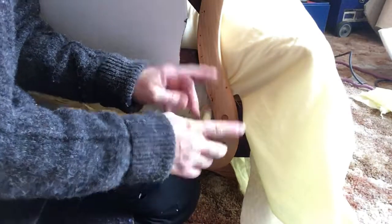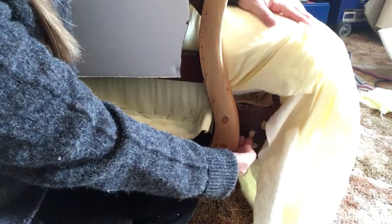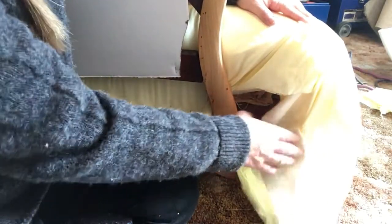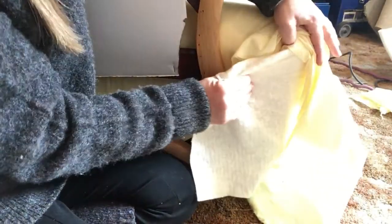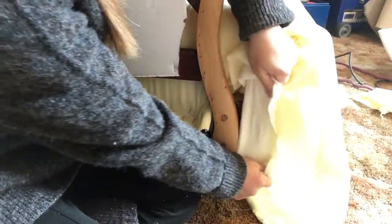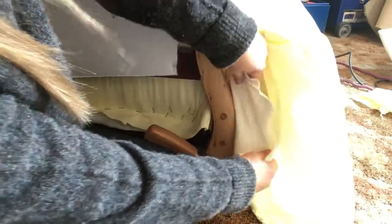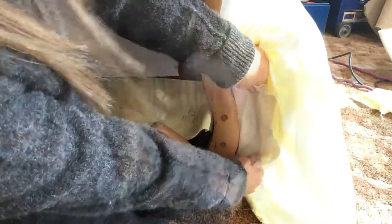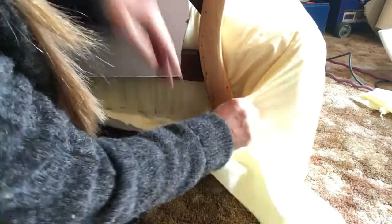This is one of my challenging areas here. Okay, so this is going to show. This is going to be upholstered. All right, so I just have to figure out what's the best way to go about this. And I think what I'm going to do is pull this batting in and double it up. I might as well use all the batting that's in there. It's very expensive. And then I'm going to pull this.